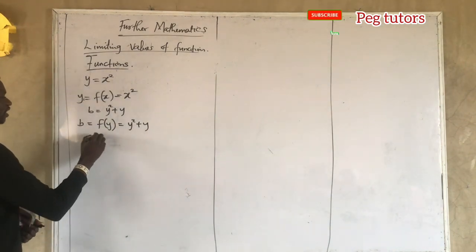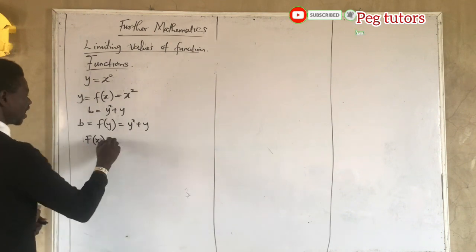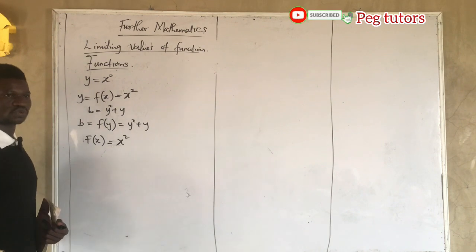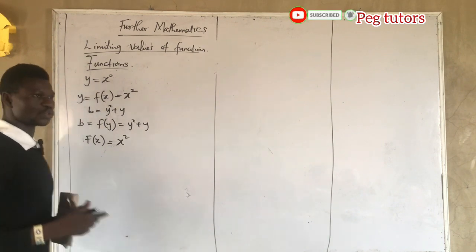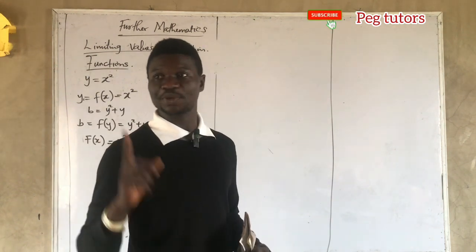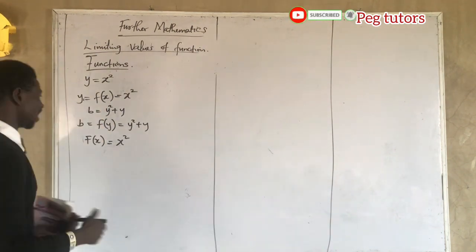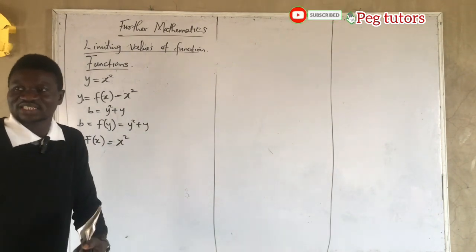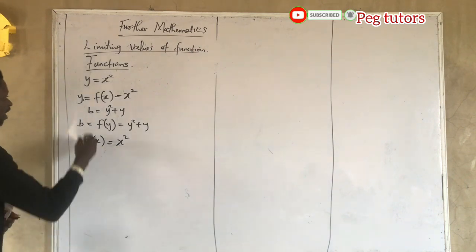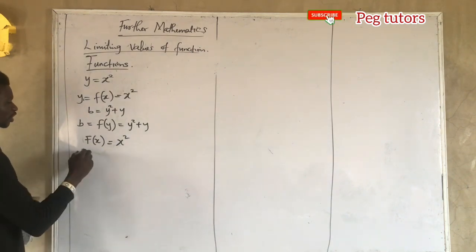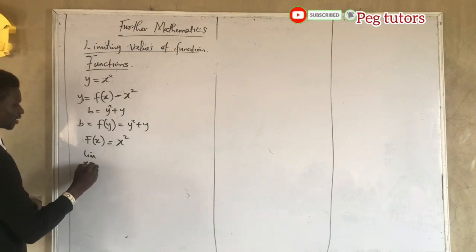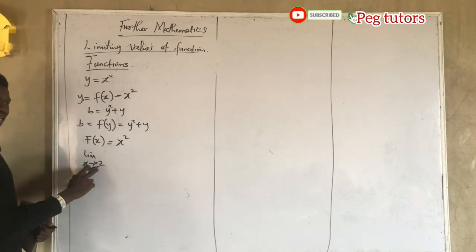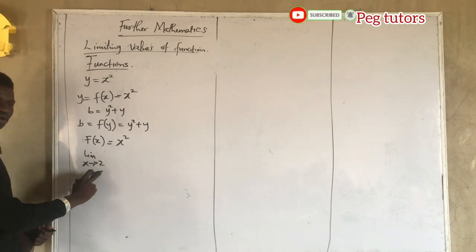If we bring down this f of x now, for example, and then make x equal to 2, are we together? If we make x equal to 2, it means we are limiting the value of x to become 2. So if I put x as equal to 2, it's the same thing as saying I limit the value of x as 2. So if I put the limit of x to be 2, which means limit of x as x tends to 2, that's how it's written in further maths. So limit as x tends to 2 means you are limiting the value of x to become 2.